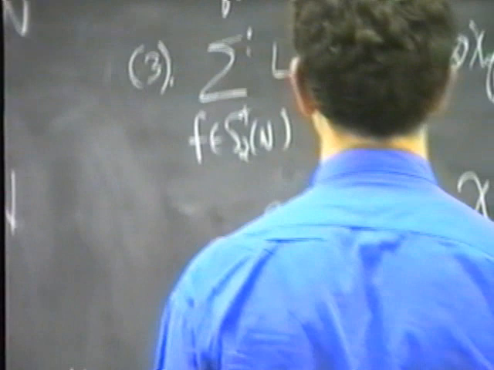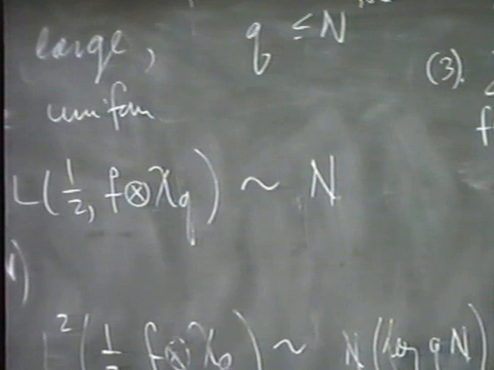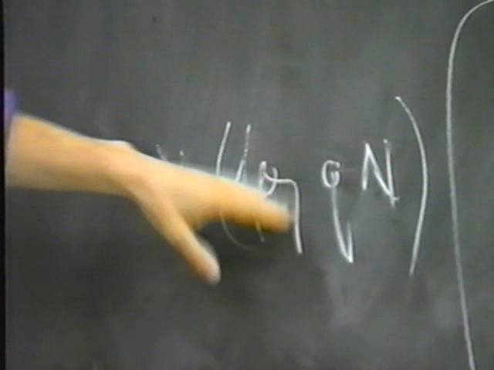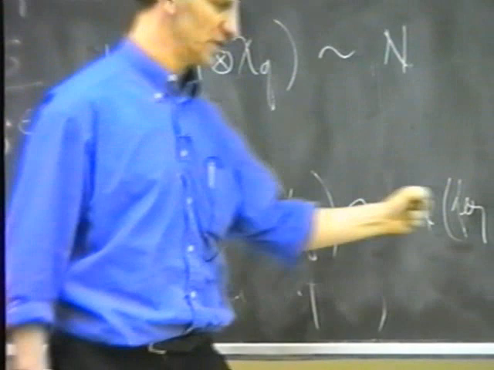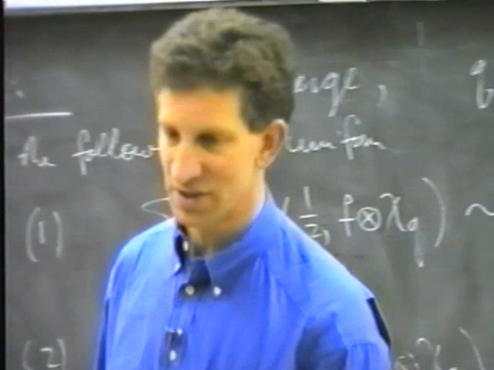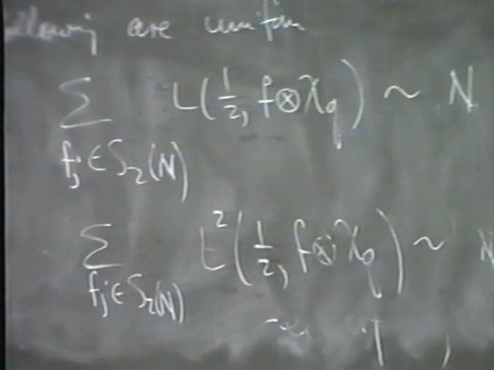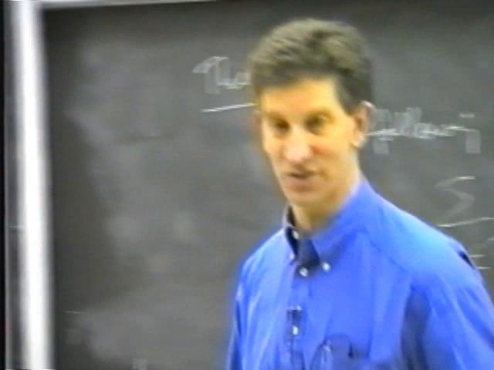As far as the Siegel zero goes, there are a number of issues here. Firstly, if God were nice to us, this might have average, say, 4, rather than average 1. I'm dividing by n. Then, by Cauchy-Schwarz, if the average of the numbers is 1 and the average of the squares is 5, then a positive proportion are not 0, just by Cauchy-Schwarz. But this is made so that this is big. So we have to somehow get rid of the fact that there are a lot of L's that are big. To that end, we bring to the rescue a technique started by Landau. I'll explain it to you: the technique of cutting out the large values of L.